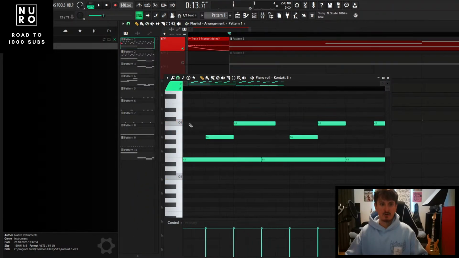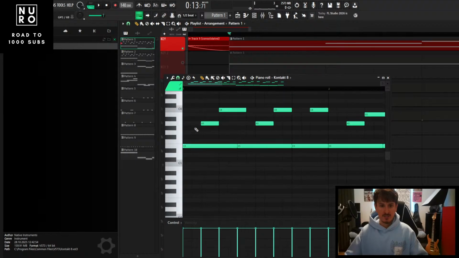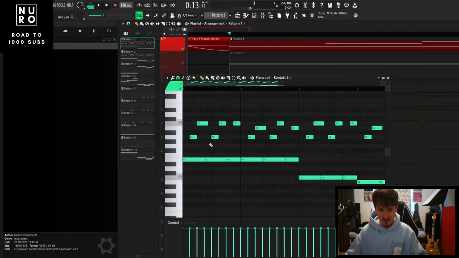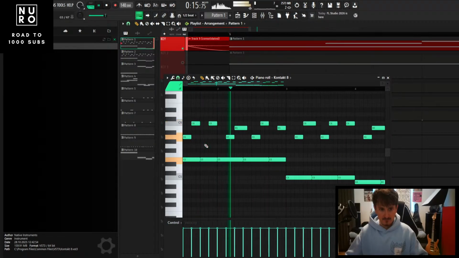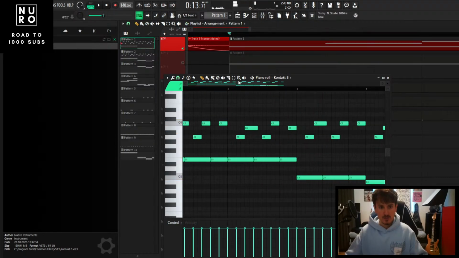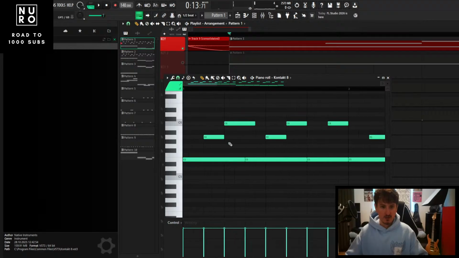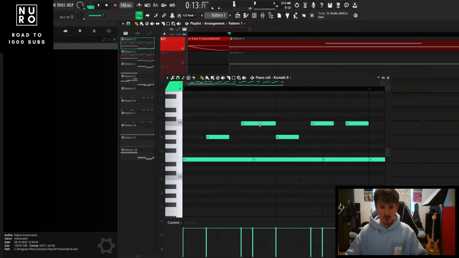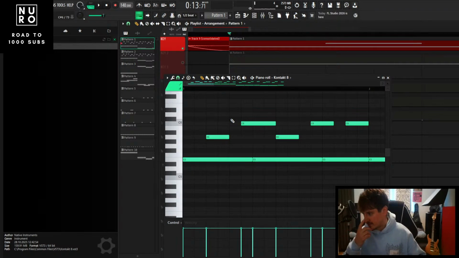But to make it sound more human, like I told you, a real piano player would never play the piano like this, because it is the same timing all over again. And it just doesn't sound real. It sounds robotic. To enhance the flow and make it sound human, we want to take these notes and move them across the grid. But we don't want to move them too much, because if we move them too much, it sounds wrong.